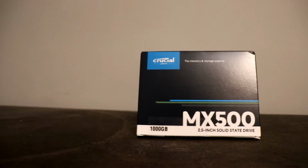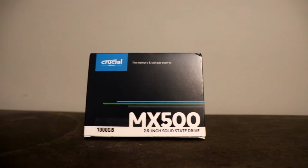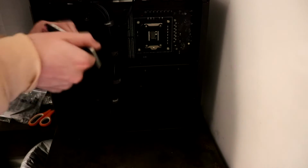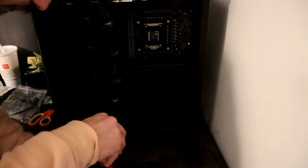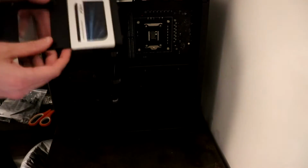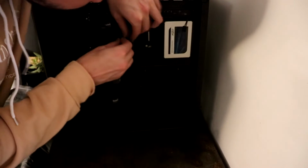So in addition to our M.2 SSD, we're also going to use a 2.5-inch SSD, the Crucial MX500. This is going to be located at the back of the case, and there's a mounting bracket that you want to go ahead and screw this onto. Later we'll plug this in with a SATA cable. So the SATA cable will run from this SSD to the front of the motherboard.